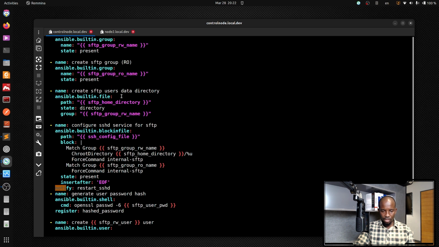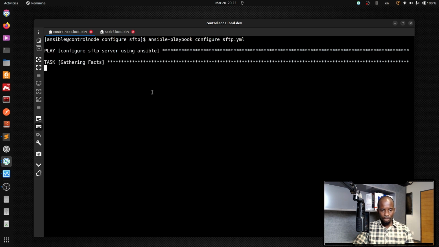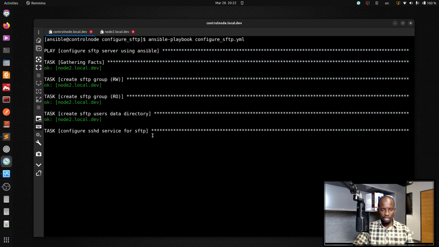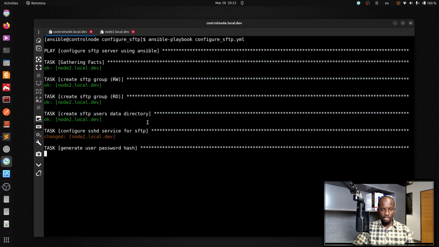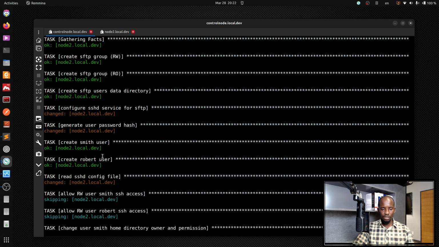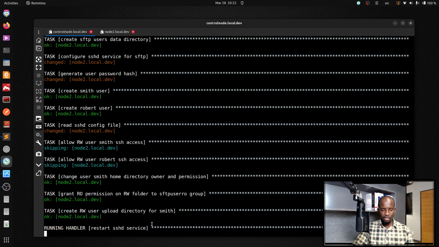Okay, it's you and not user. It should be like this. So just write and exit. So I will call again or execute my playbook, which will update my SSH config file and fix the error which I actually have, and restart the SSHD services, which will now allow the user to be able to log in. Okay, everything should go smoothly.